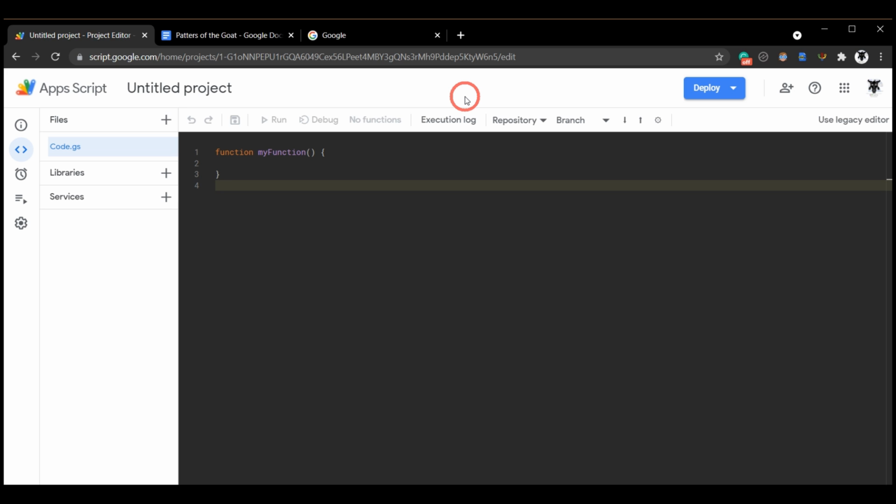In this tutorial, I'm going to show you how to validate only certain users to access your Google Apps Groups web app, even before the HTML is loaded onto their page. So let me show you what we're going to do first, and then we'll get stuck into the code.